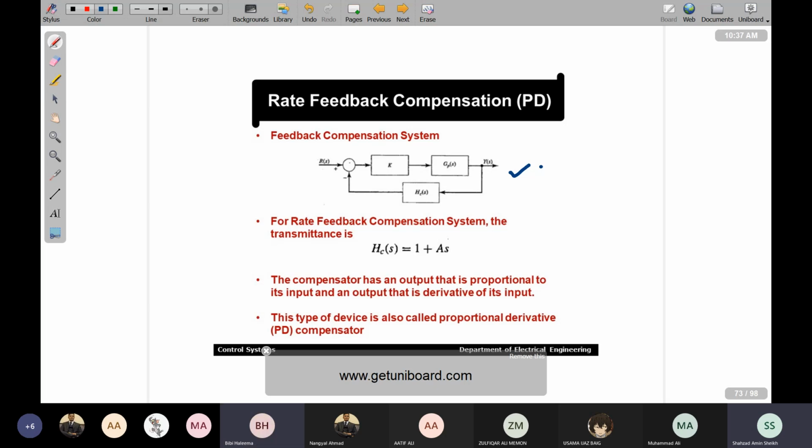जी बेटा मैं ये कह रहा हूँ कि if you see this compensation system and if you compare it with the last 4 compensation systems we have already studied, तो क्या difference आपको feel हो रहा है? Because there is one obvious difference with the other ones. Feedback gain है sir.